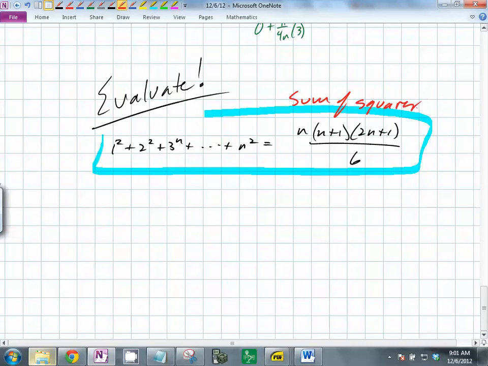What do you think you need to know if you do the area under the curve of a cubic? The sum of cubes. For fourth degree polynomials, you need the sum of fourth powers. Do these formulas get easier or worse? They get a lot worse real quick, right? So if I ask you to do one of these out by hand, you really hope that it's a quadratic or a cubic. So let's do a quadratic right now.